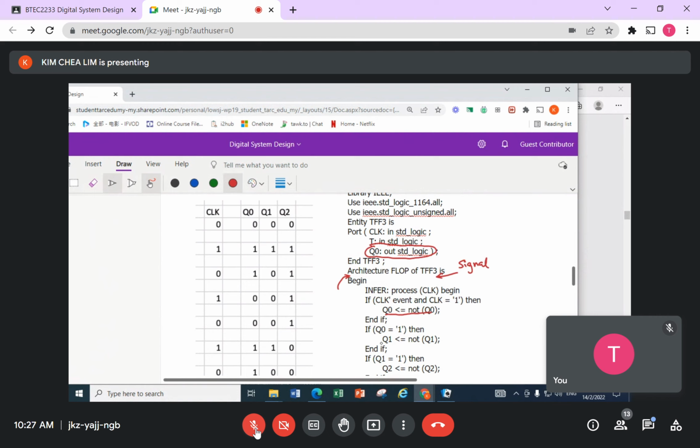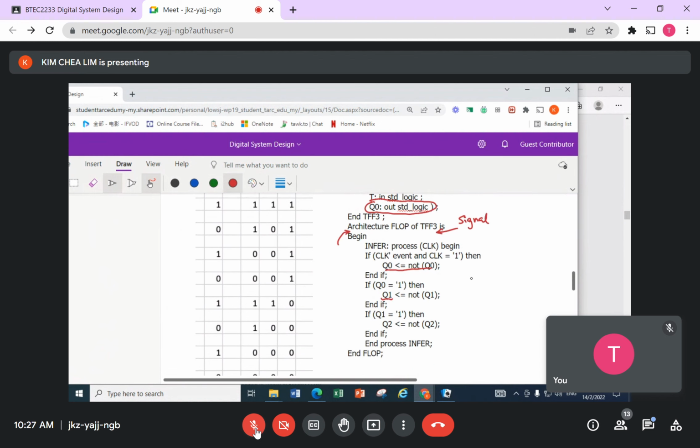And what is Q1? Not defined. Okay. Next, what is Q2? Also not defined as whether it's a signal or whether it is an output. So this part here, a lot of errors. And we are not checking actually this one alone.